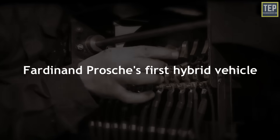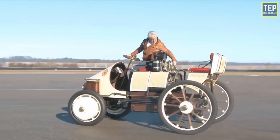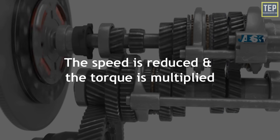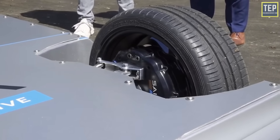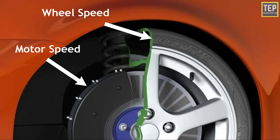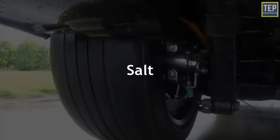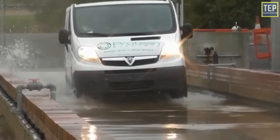These motors power the wheel directly — there's no need for a gearbox or drive shaft. When using a reduction gearbox, the speed is reduced and the torque is multiplied. But with an in-wheel motor there is no reduction; wheel speed is equal to motor speed, so the required torque and power need to be delivered in a direct drive mode. In-wheel motors are directly exposed to dust, salt, water, and other fluids, as well as vibrations and shocks, which shortens their life expectancy.